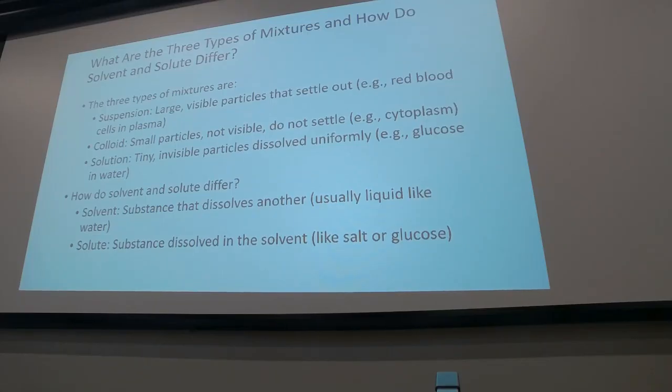So, what is the difference between a solvent and a solute? Well, a solvent typically is the substance that dissolves another one, and the solute is the solid particle for the most part, or it can be a liquid as well, in which you have the minority of the solute, and then it dissolves in the solvent, which is the greatest substance in there. So an example will be salt or glucose, molecules that can dissolve into the solvent, which is water. So you can make saline solution or a glucose solution.